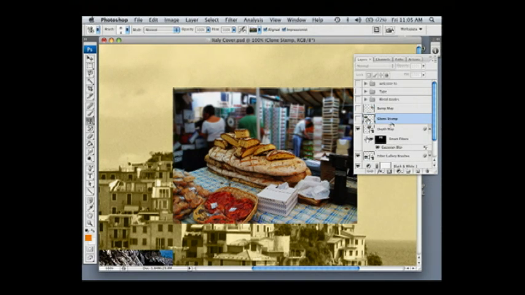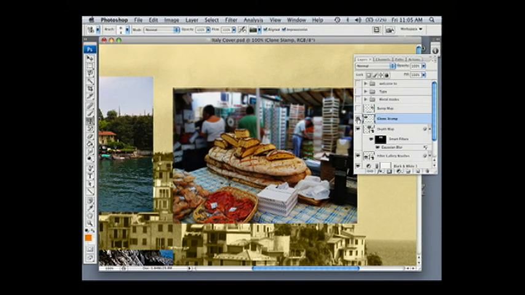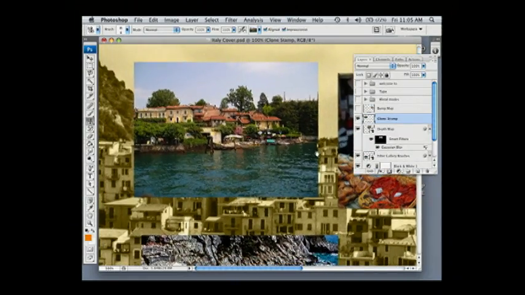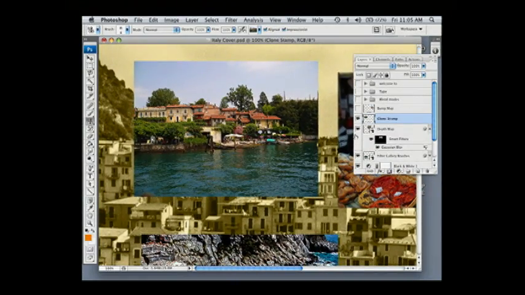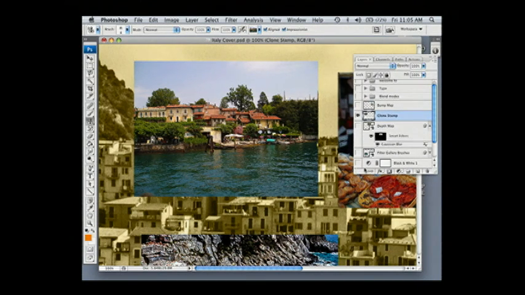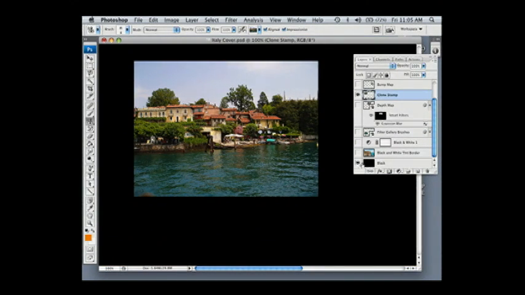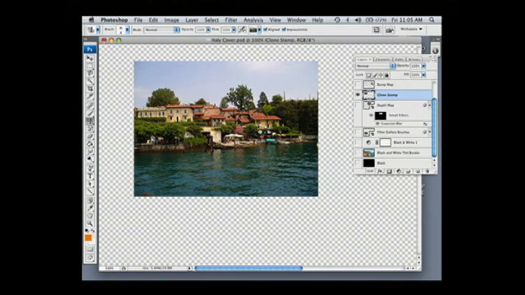Okay, I'm going to go ahead and turn on the next image, and we're going to use the spacebar to bring over the other areas in here, and I'm going to go ahead and turn off all these layers underneath. And what I'm going to do is I'm going to use the clone stamp to be able to paint this area. But first of all, what I need to do is identify it as a pattern. And I'm going to bring this over here.